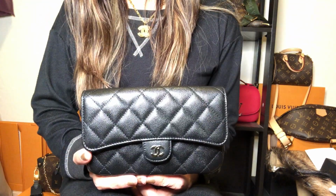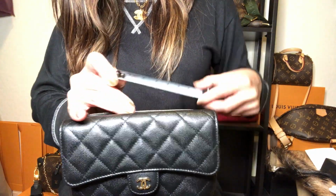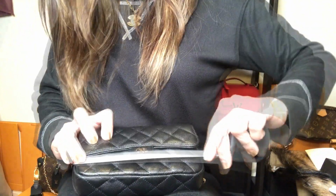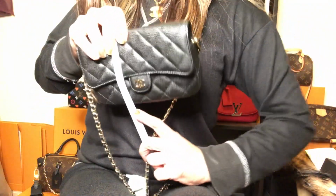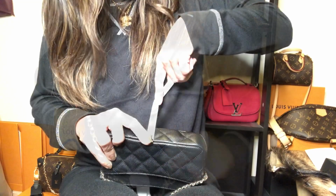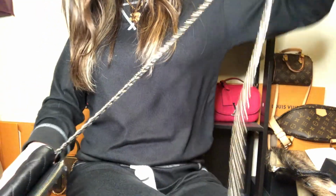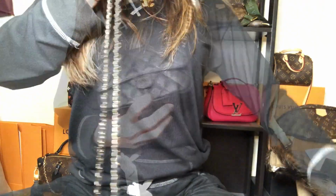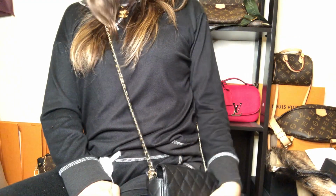A lot of us are curious what can fit, so I'd like to measure it for us, guys, so we will know. It is 7 inches across, 4.5 height. Width is 1.5 inches, and for the strap drop, 23 inches. It's really beautiful, guys. It is small but compact.